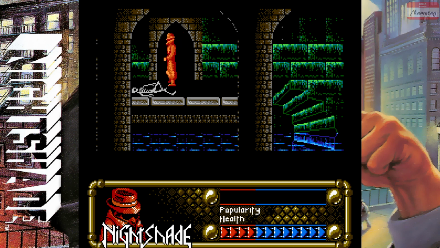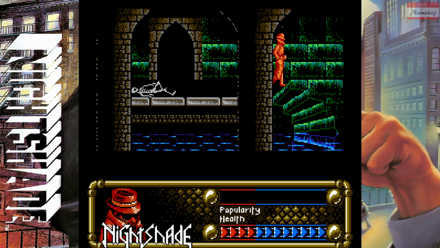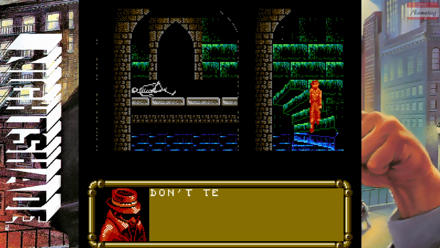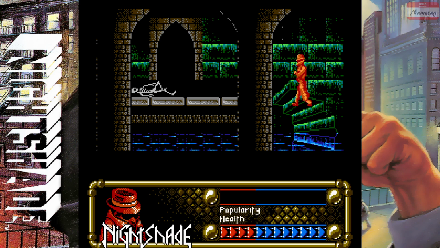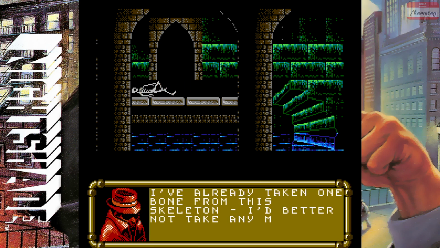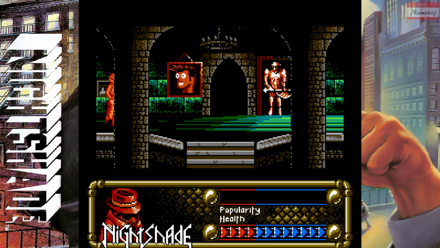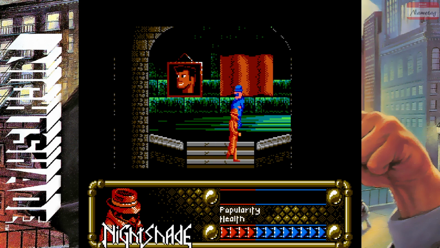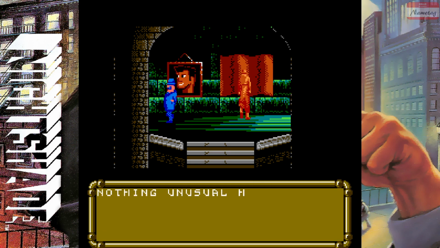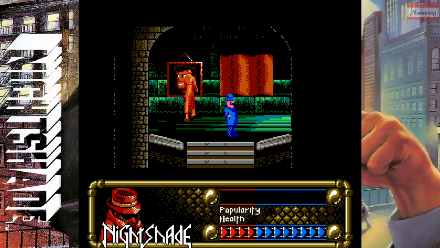Good thing I have my trusty flashlight with me. Oh, a skeleton. Hey there, Bone Daddy. Collects a bone. Don't tell anyone, but I can't swim. Don't operate the bones. Examine the bones. I got nothing. Wait, something behind this one?